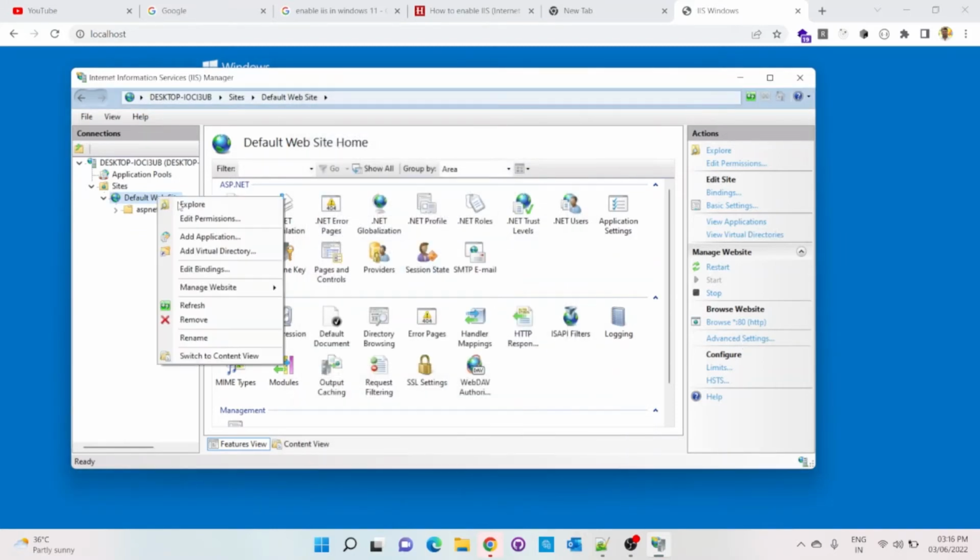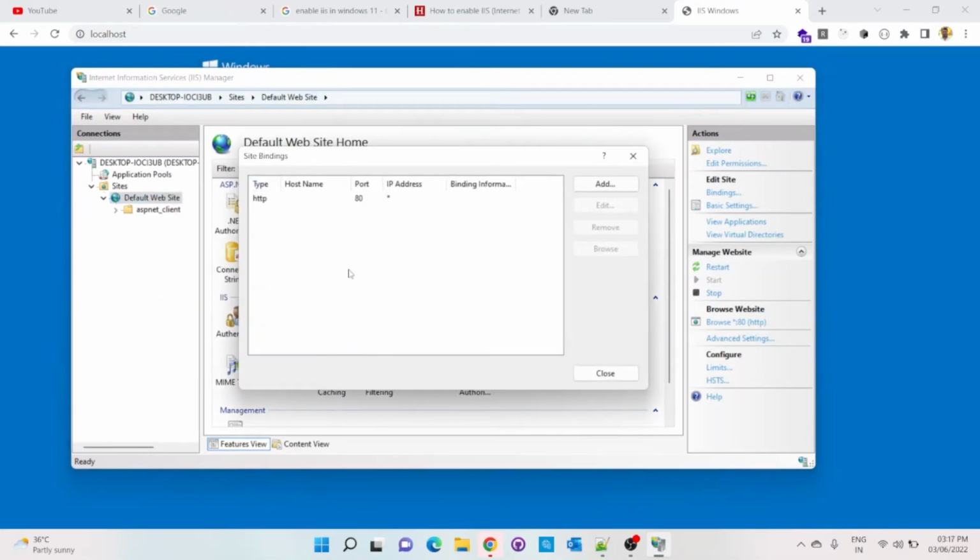So you need to go here to see the bindings. This is one of the biggest and most critical things we need to look at. Whatever the port or the http type we need to enable, we have to mention it here. That is a very important part we need to consider. Let's say we have an IP; I'm just using my local machine, so I put it as a star. In the real case we will end up with the public IP or private IP that your organization has.